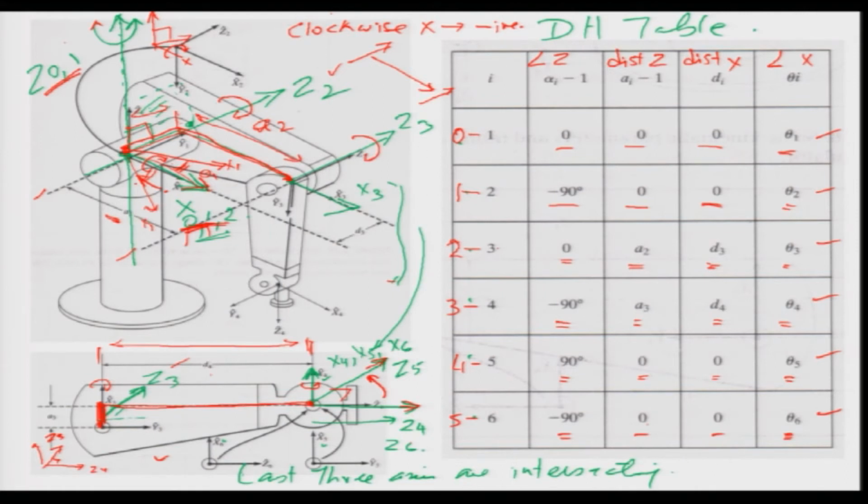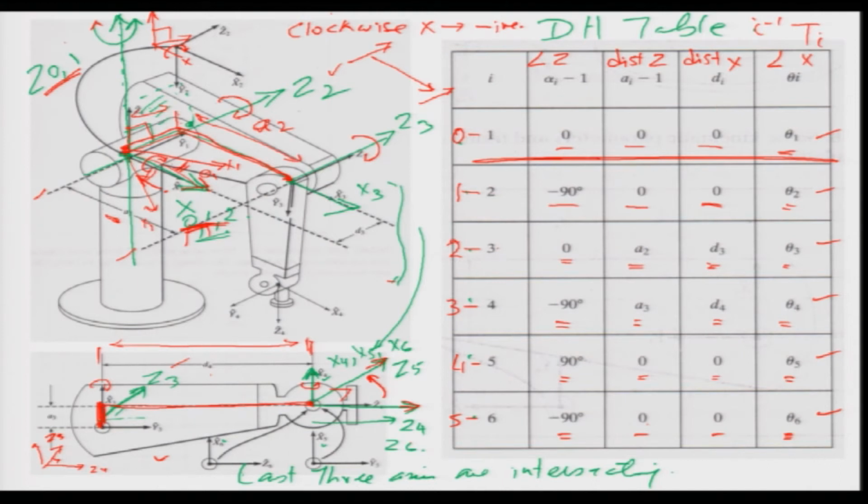Okay. Now, how do we proceed? What we do here is we simply take each row of this DH parameter table. Okay. So, I take the first row and put it in the generalized matrix. So, I have a generalized matrix which we had done in the last class, where I can relate the i minus 1 frame to the ith frame, and I simply take these values and put it into this generalized matrix, and I get my matrix T0 to 1.